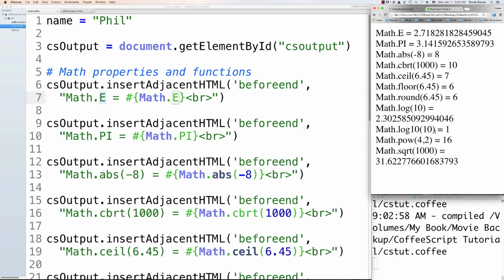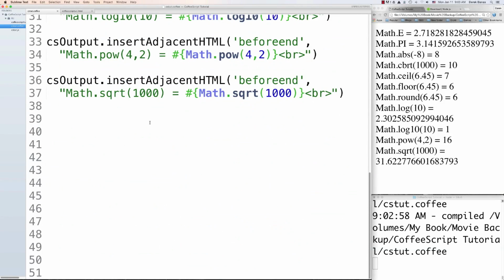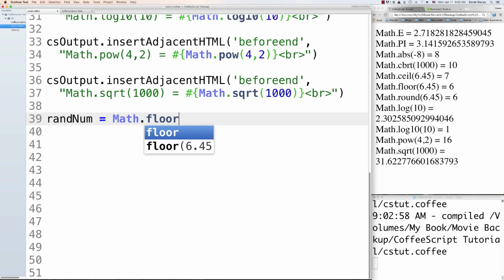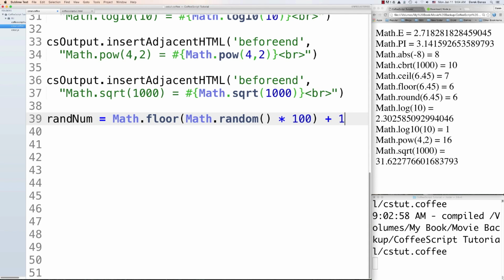And you can play around with those along with all the other different math functions that are available and built into CoffeeScript. And also, of course, we're going to be able to come in and get a random value. And how would we go and generate a random value? Let's go random number is equal to, we're going to say Math.floor, because we want this to round down. Then we're going to call the Math library to get us a random number. We are then going to say that we want a maximum number of 100 and we want a minimum value of 1. That is exactly how we would calculate that.